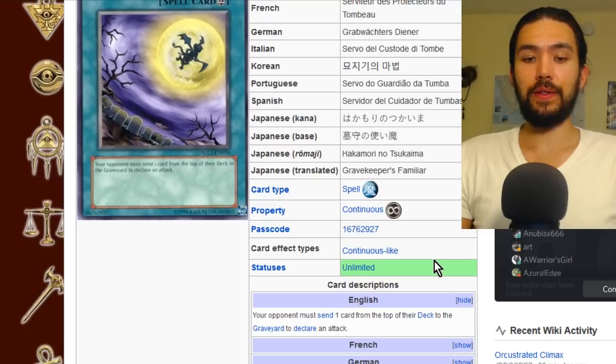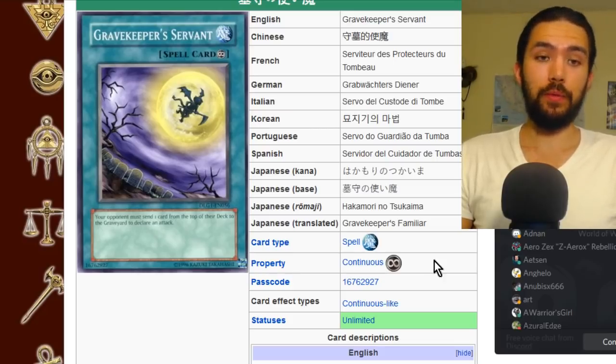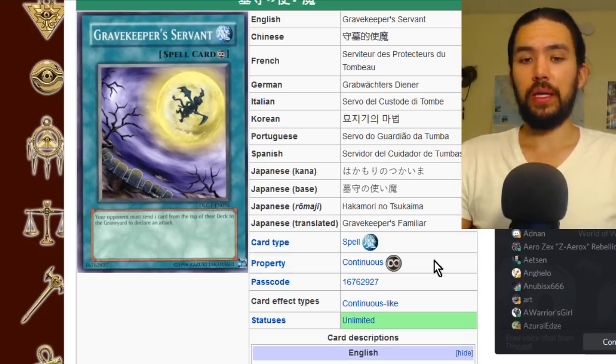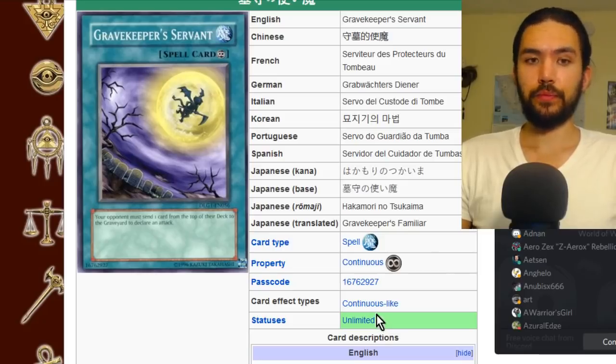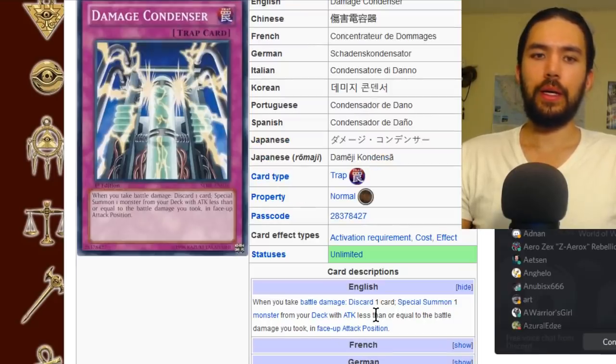Gravekeeper's Servant. Your opponent must send one card from the top of their deck to the graveyard to declare an attack. So right now, this sounds crazy. But I think as we get more cards that do stuff in the graveyard, more cards that special summon from the graveyard, Gravekeeper's Servant will be a more iffy proposition, and that's probably why it's unlimited in the TCG. Well, also the TCG has much bigger deck size, and that doesn't really matter.